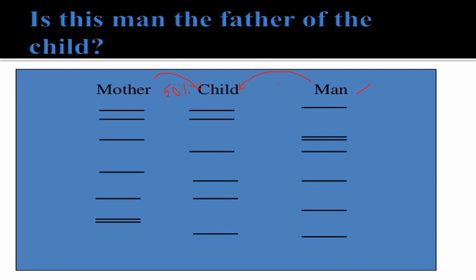Now, if you check the tandem repeats or the bands which are present here, you can see this is the perfect match with the mother, and again at this place there is matching with the mother. So now come towards the other side, towards the father. Here there is again matching with the father. So here also 50% there is matching with the father. So we can say this man is the biological father to this child.